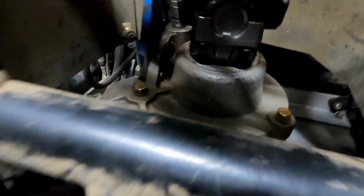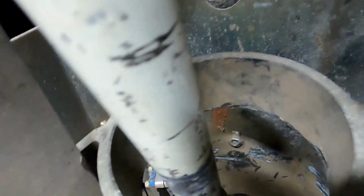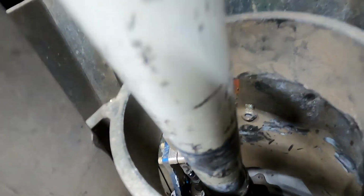So let's go underneath the car here. This is what we're looking at. I put the new one in already. My drive shaft took a little bit of damage. You can see the paint ripped off a little bit. But I got the new one all in. So that's what come off. Just broke a couple U-bolts and then the drive shaft just tears it all apart.